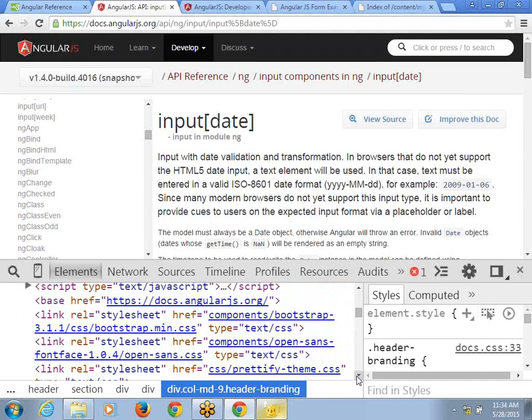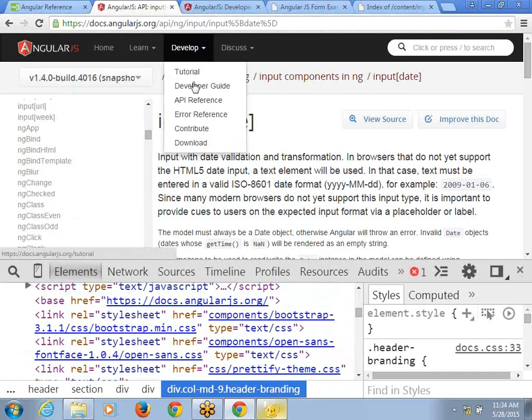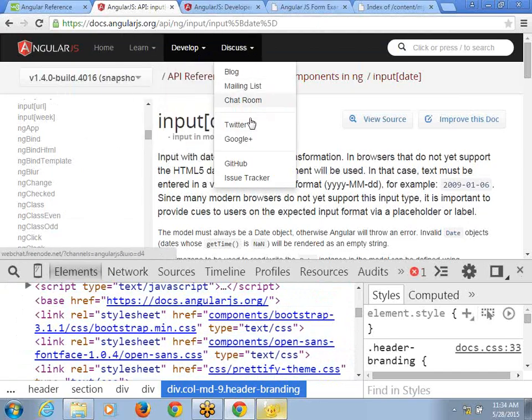So many people in the world are using Bootstrap now, which has simplified so many beautification aspects of a website. You see this menu, you can easily identify it. It's driven by Bootstrap.